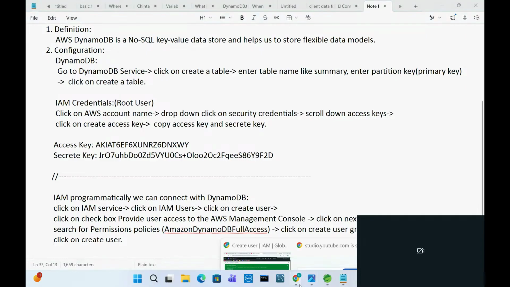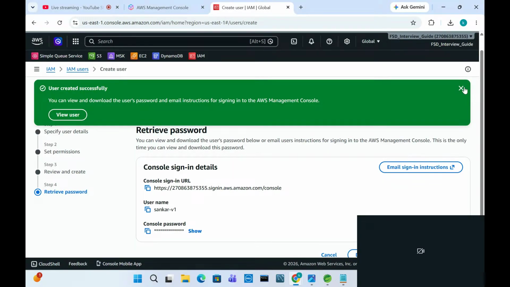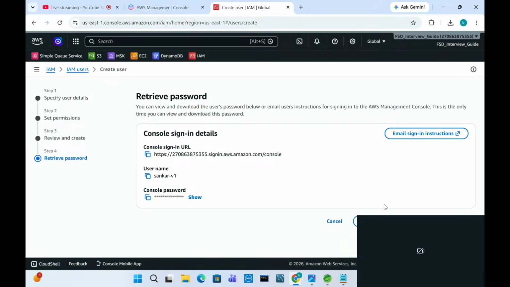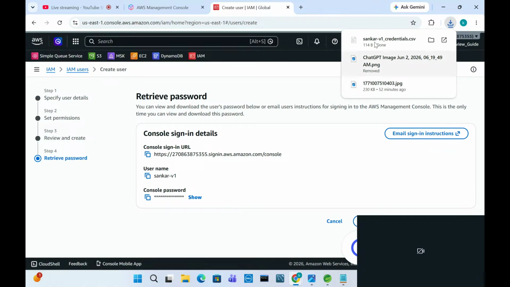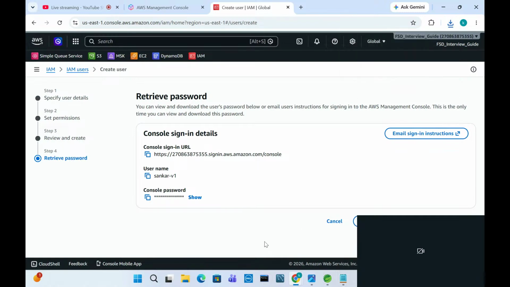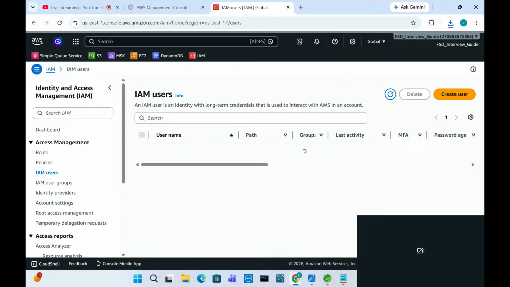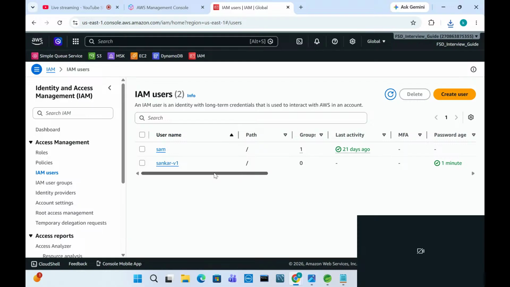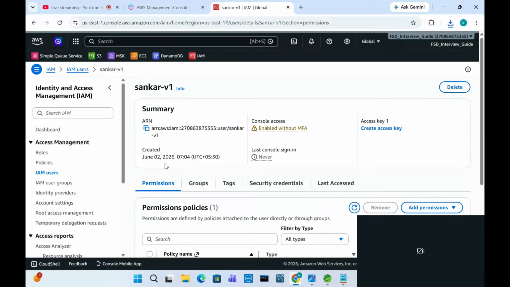It is done, right? So let's verify it is properly done or not. Download programmatic access credentials. So return to the users list. This is the user I just now created, right? Shankar user. Click on this Shankar user.